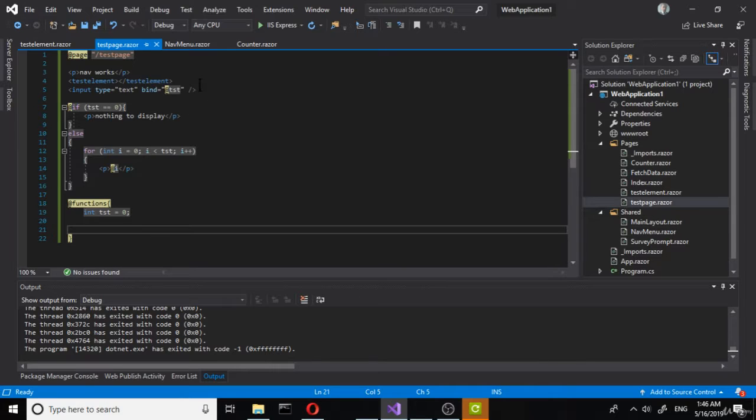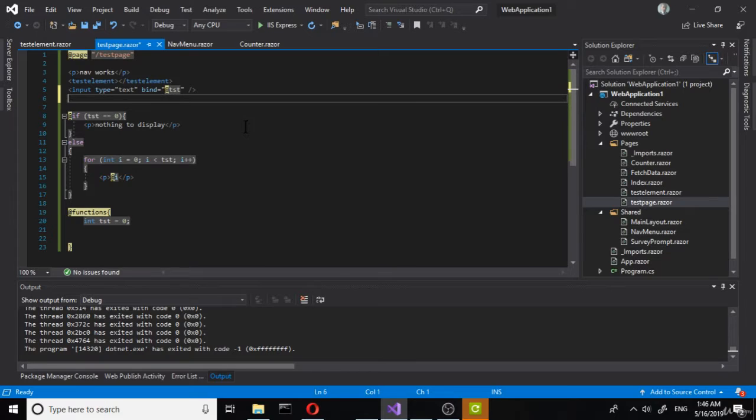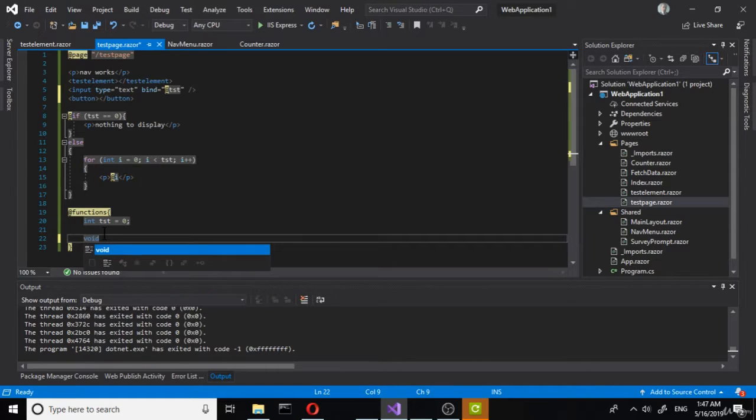Now, one more thing we probably should look at. We should look at something else. Is the function. We've seen one before, but let's try that again. So let's say I have a function void, and what should we do? Let's try to change the value here, the TST value. Let's see what happens then. Let's do TST change.